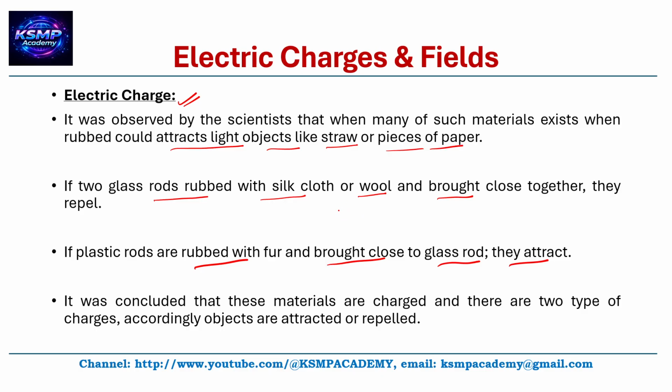That is, when they are rubbed, they can attract or repel each other. So therefore, it was concluded that these materials are charged. And there are two types of materials and there are two types of charges accordingly, so that objects are attracted or repelled. So this was the introduction of the phenomena of the charges.